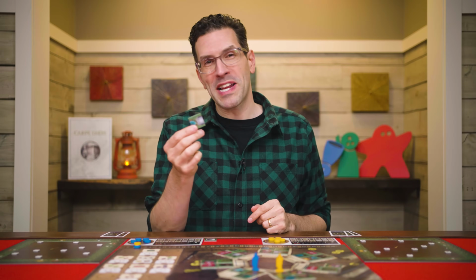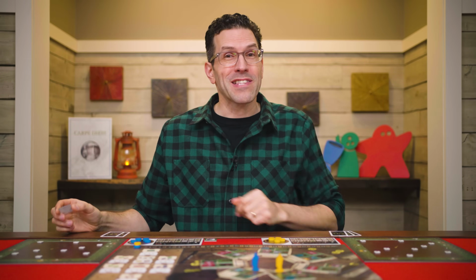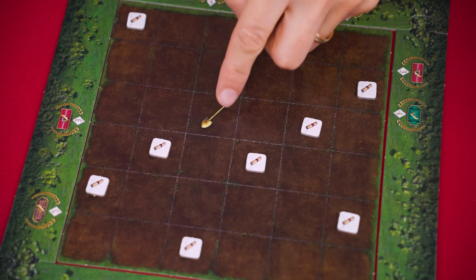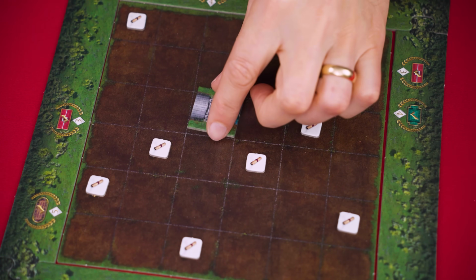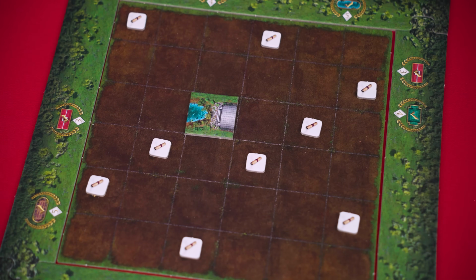No matter where you collect a tile from, you must always immediately place it on your board. So let's learn how that works. The first tile you collect must always be placed on the spot marked with a shovel, and tiles can be rotated in any direction. But once placed, they can't be moved later.